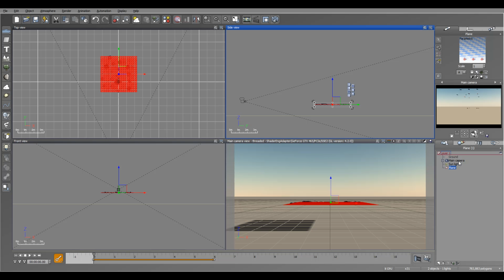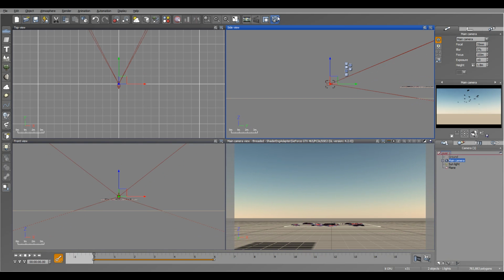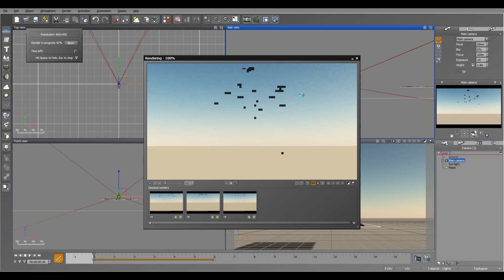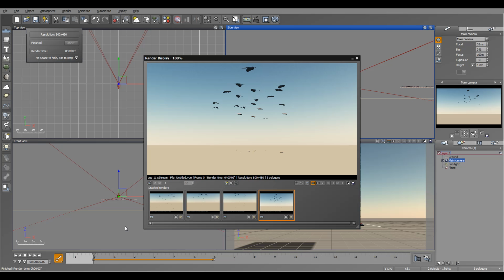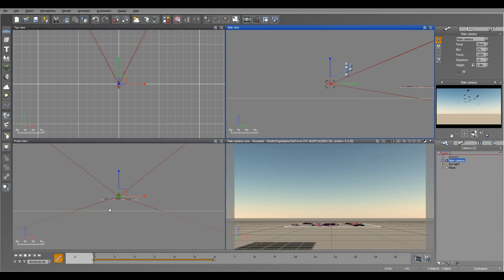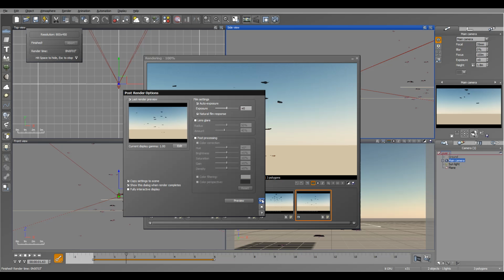Let me move this way. Take our camera, reposition. So right here you can see we have our butterflies, and they're flying around.